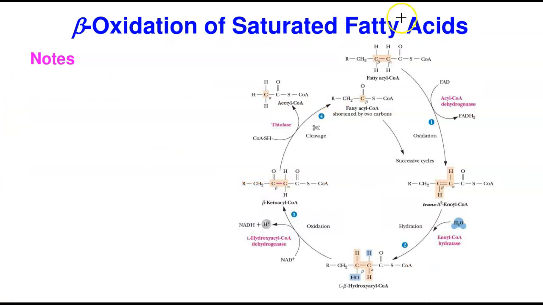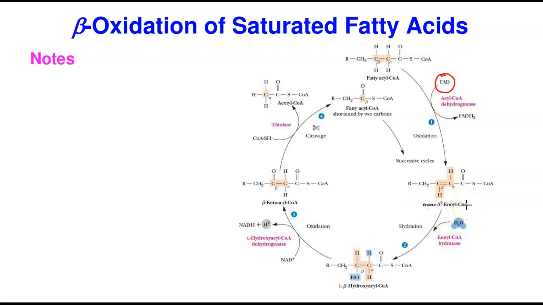So what is happening here? Look at the first reaction. The fatty acyl-CoA, remember, this is the alpha and beta carbon, our interest. What happens here? The first enzyme comes in, is FAD dependent, and is called acyl-CoA dehydrogenase. It uses FAD that is oxidized and becomes reduced. Like I said, FAD is reduced to FADH2. Remember, this is the dehydrogenase enzyme, and this is an oxidation-reduction reaction. So you are losing 2 hydrogens. When you lose 2 hydrogens from here, it introduces a double bond between the alpha and the beta carbon to form an intermediate, trans delta 2 enoyl-CoA.